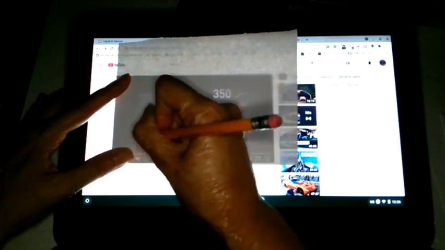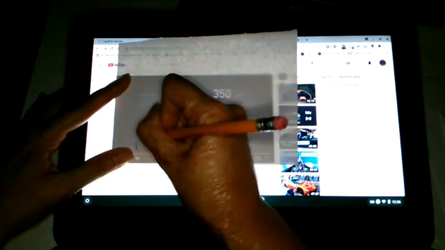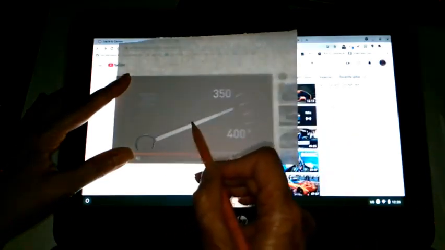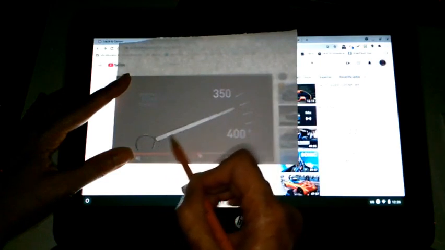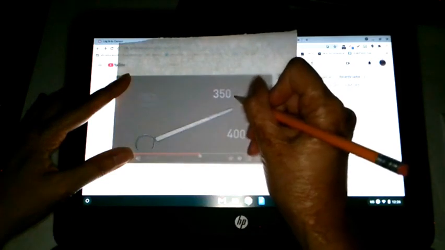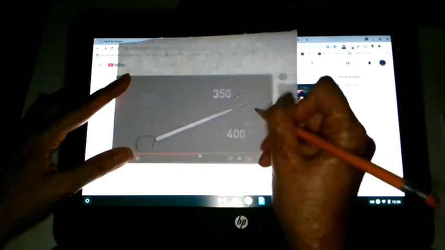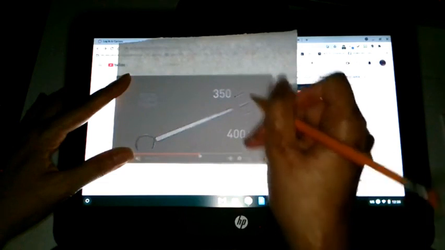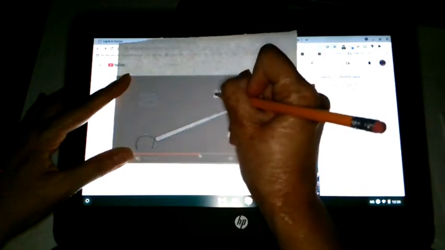I'll refine it later, or I might just like the scratchy drawing. Let's see what this is going to look like. Kind of get that in there. Get these little tick marks. And this.